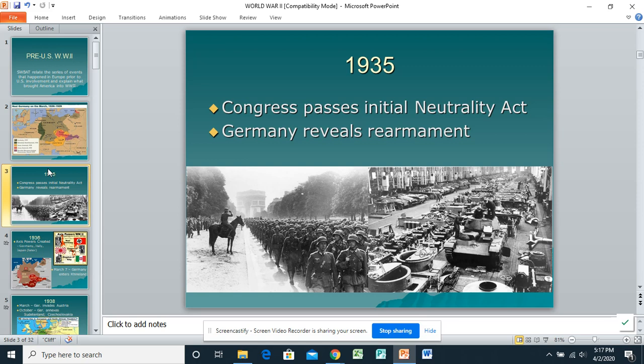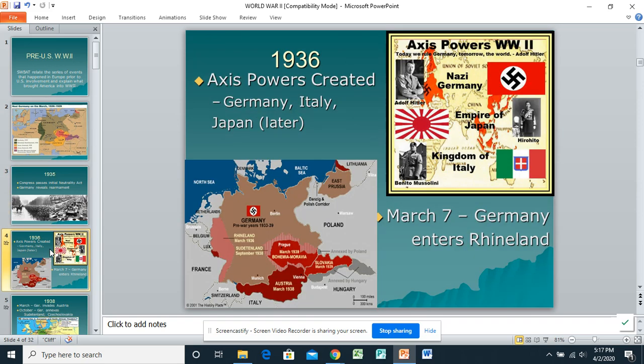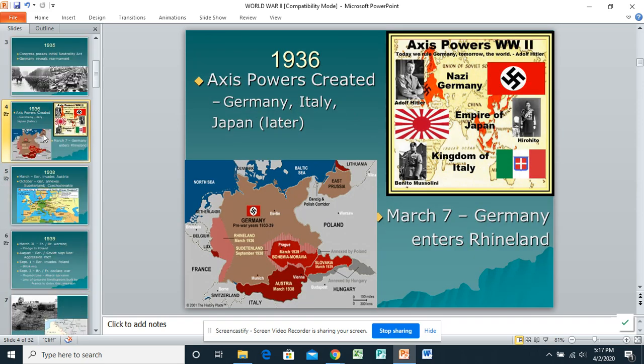This is absolutely what's happening right here because you fast forward to 1936, and one of the other policies was, hey, no secret alliances. Well, in 1936, they're going to create the Axis powers. You had Germany, Italy, and Japan. Germany and Italy have a lot in common because of their leaders Adolf Hitler and Benito Mussolini, very, very similar ideas. Germany and Japan are going to have some things in common. They both want to spread out, gain more lands. So there's going to be some things in common, but it's another way that they're violating the Treaty of Versailles.